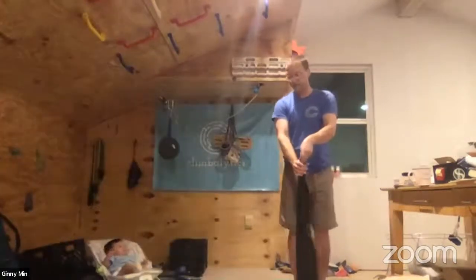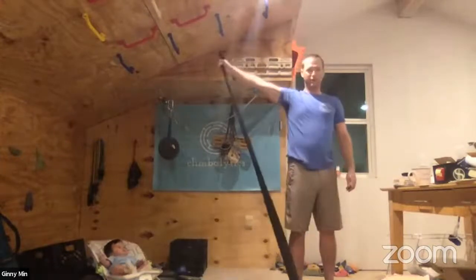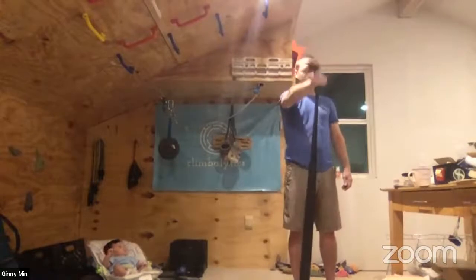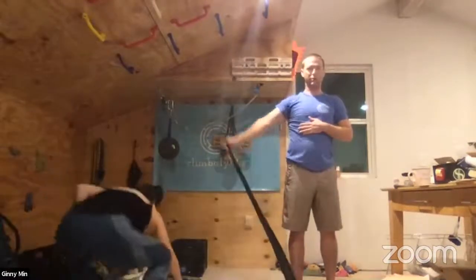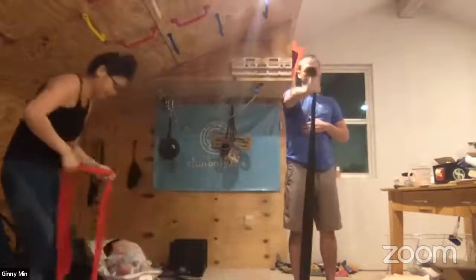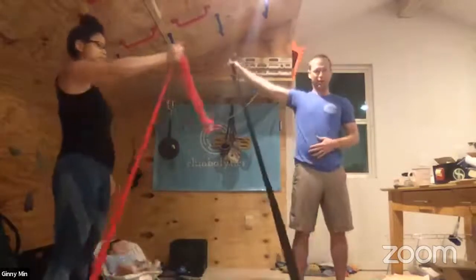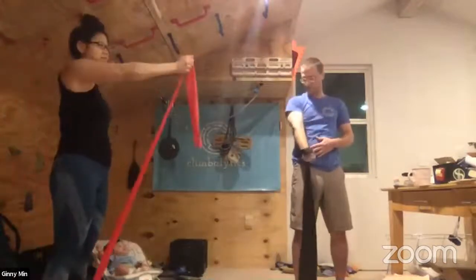Now the up and over one. Starting in 3, 2, 1, go. So up, out to side, down. Arm staying straight, bringing arm a bit above shoulder height. Again, keeping knees slightly bent, core engaged, breathing.